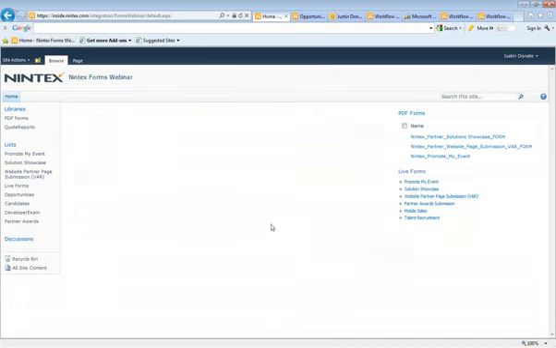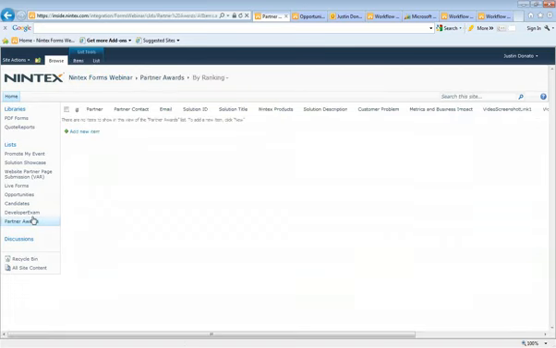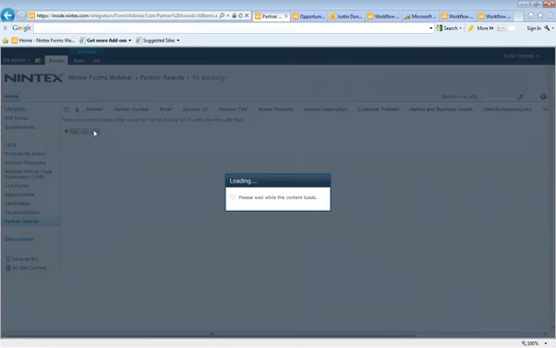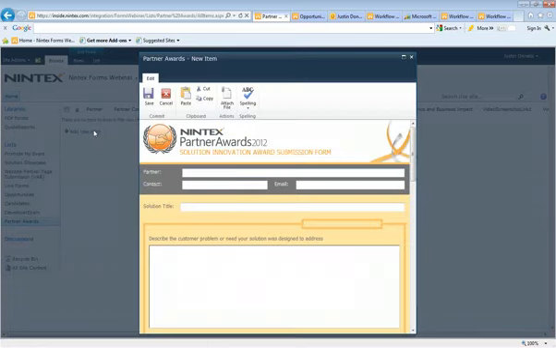My next demonstration is around, as I mentioned, the key here is really about capturing user data, and really how simple it is to broaden the base of your user audience by targeting them on any platform and anywhere. So the form I have here is the Partner Awards submission form that was used just recently to gain submissions for the Partner Awards.